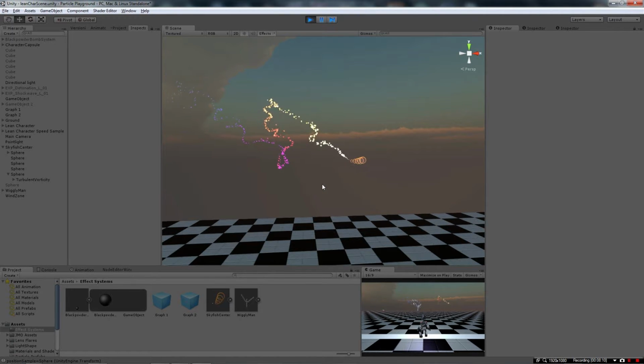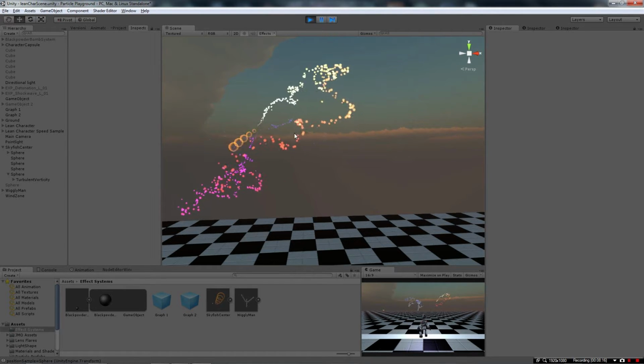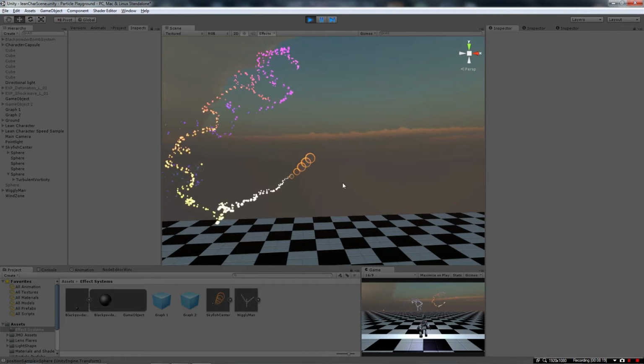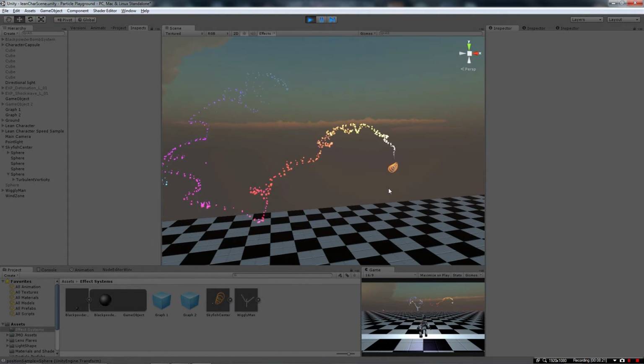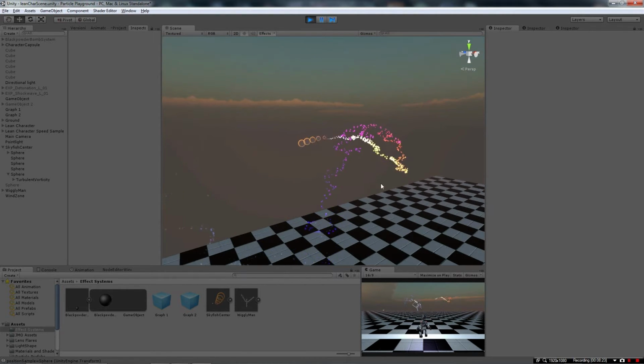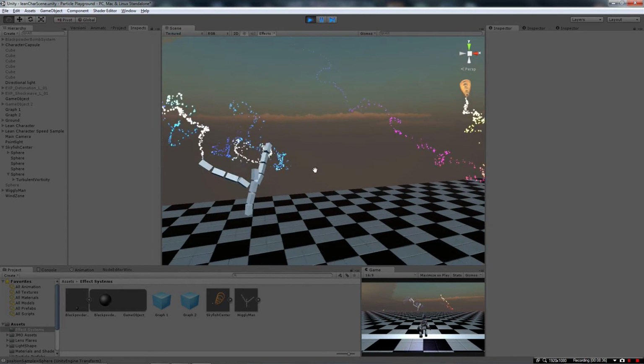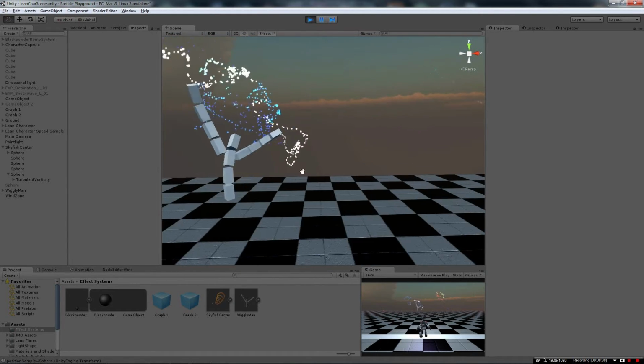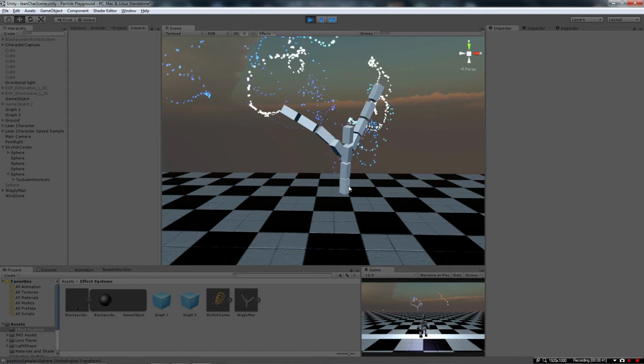So you can imagine if you had, say, a magic spell that needed to travel at an inconsistent speed, but you wanted it to always draw these kinds of spirals behind it. This is the sort of thing that you'd want, or if you had a fairy character, and no matter what speed it's moving at, it'll always draw curves with this kind of amplitude, because these amplitudes are based off of the speed at which it's going. So anyway, that's fun. Another cool thing, based off of a similar idea, is this little inflatable wiggly man.